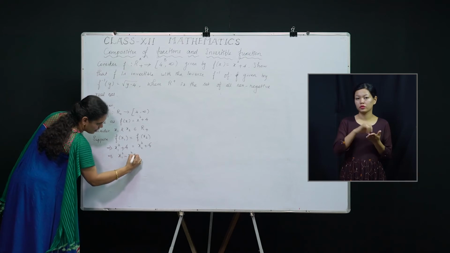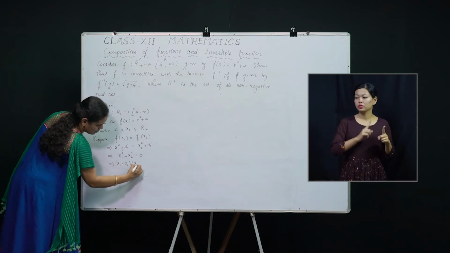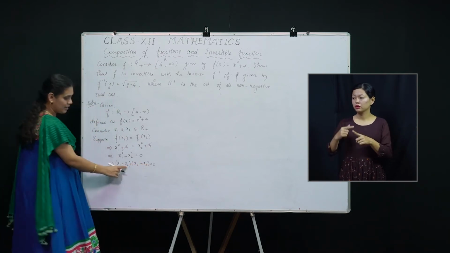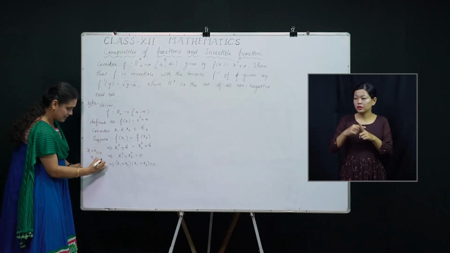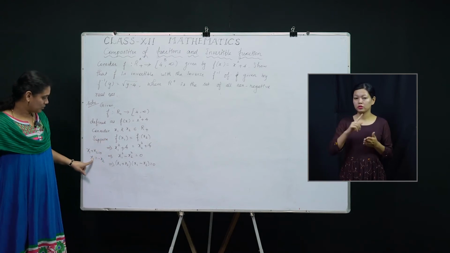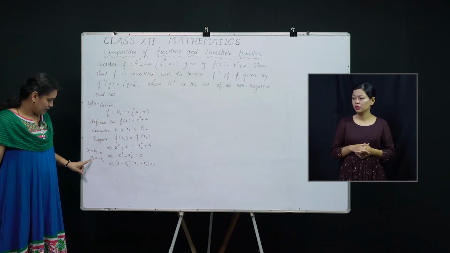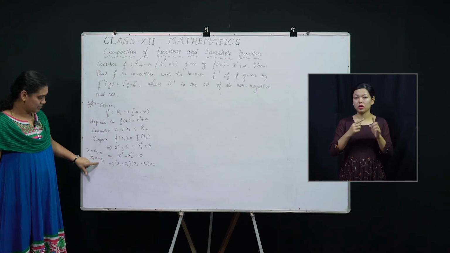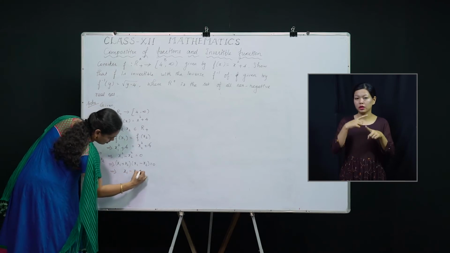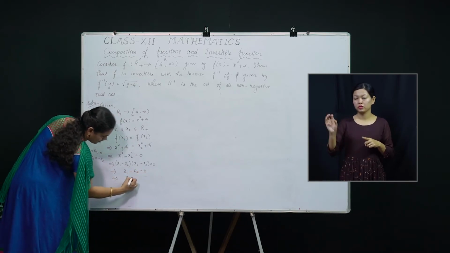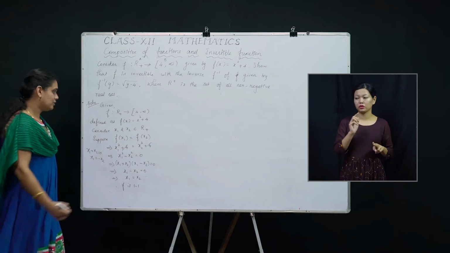Then 4 we can cancel, and x1 squared minus x2 squared equal to 0. a squared minus b squared, so (x1 plus x2) into (x1 minus x2) equal to 0. The first factor cannot be 0, because if you take x1 plus x2 as 0, then we get x1 equal to minus x2. But we are taking x1, x2 from the domain. So what is our domain? Positive real numbers. But it is showing that x1 is equal to some negative number. It is not possible, so we neglect this and take the other one, that is x1 minus x2 equal to 0, and here x1 is equal to x2. Therefore, f is 1 to 1. We have shown that f is 1 to 1.